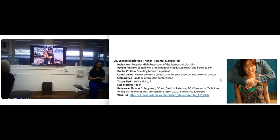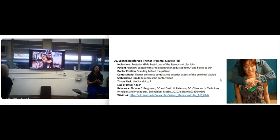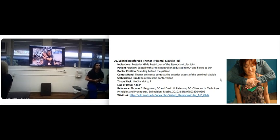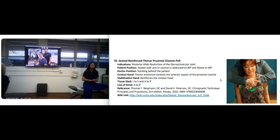The nice thing about having hips lateral hand as your primary contact is I'm able to get a lot of good distraction with my support hand before I come and reinforce. End range, small push, or pull, excuse me, to achieve that adjustment.